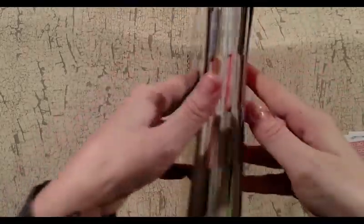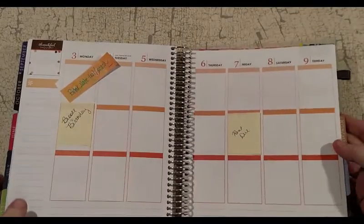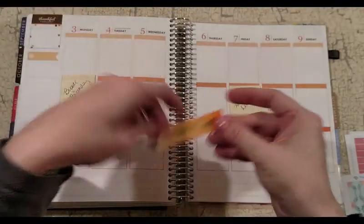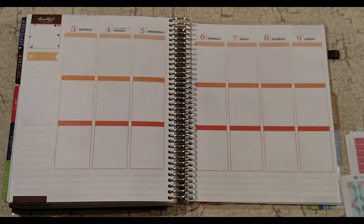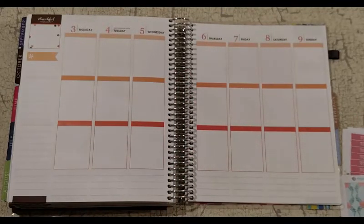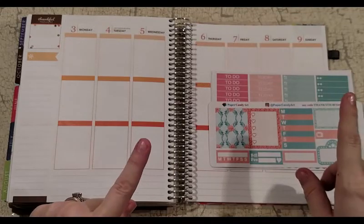So anywho, we are planning the week of October the 3rd through the 9th. This is Miss Brooke's birthday, and then I have rent this week, so really light on the post-its. I've got a lot of orange and brown to cover up this week. But anyway, we're going to hop right to it, and I will play some music, and I will see you guys again at the end. So here we go.